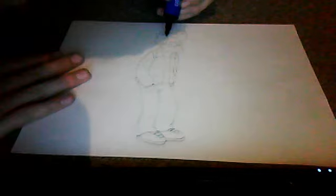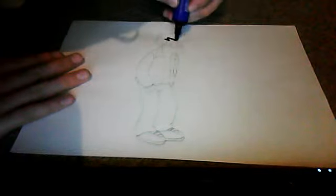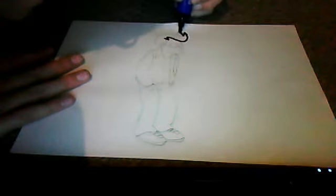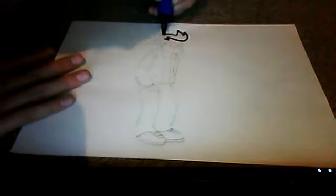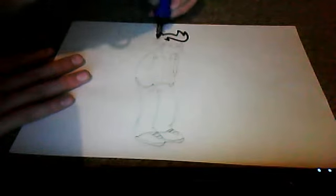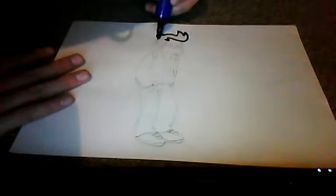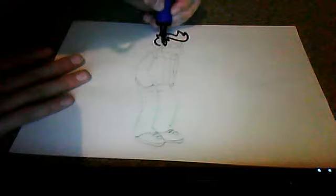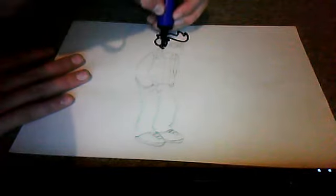Start with his hair. Little spike. Flick it, with two bigger spikes. Walk around and then make two small spikes. Then bring it round to where his ear would be. And there. Now that's his hair. That's his ear.